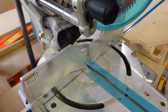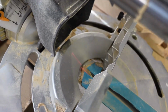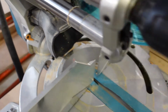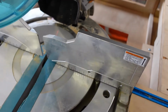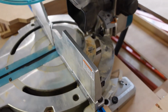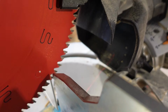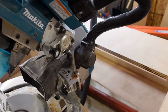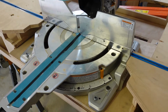Now, dust collection's not great. I would say good. Most of the dust you see here is from my employee. Once the vacuum ran out of battery, he decided just to keep sawing and not change the battery, and I haven't cleaned it up since then. But the dust extraction is pretty good for this. It definitely helps for sure, and I can't fault him for it. You got the suction behind the blade, and you got the suction underneath the blade as well. The vacuum mounts back here, and this one suction sucks everything out as well. So that was a mouthful, but that's basically the gist of the tool itself.